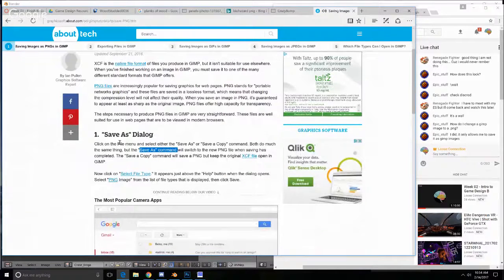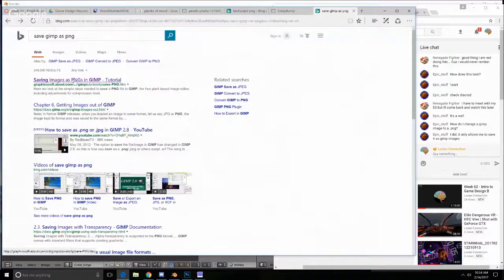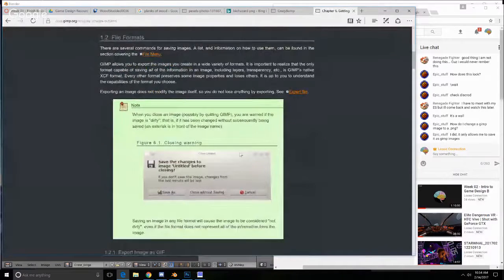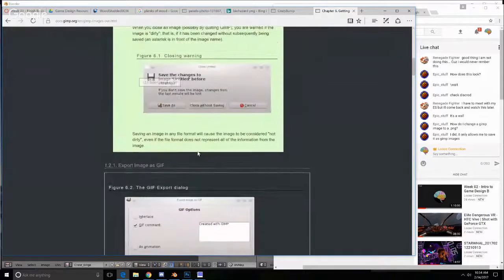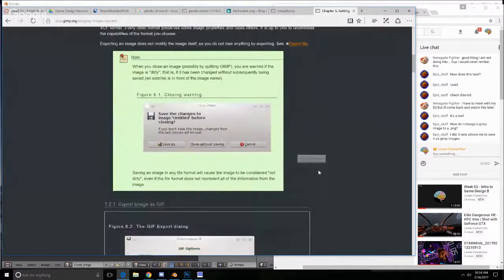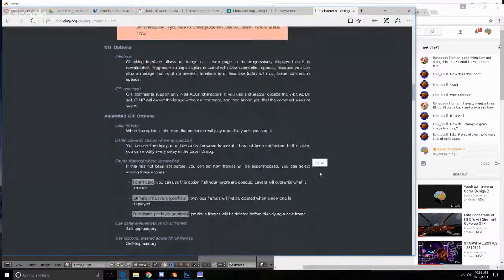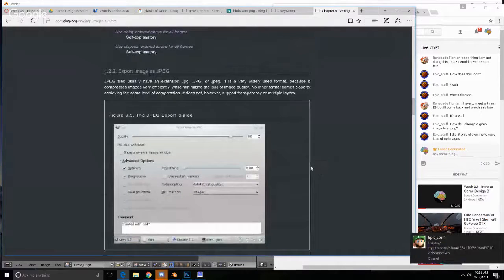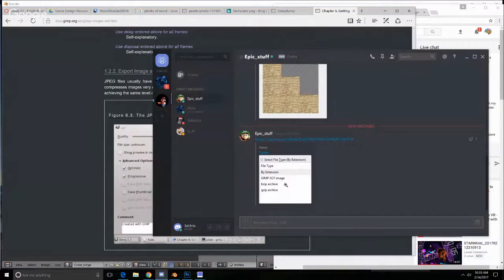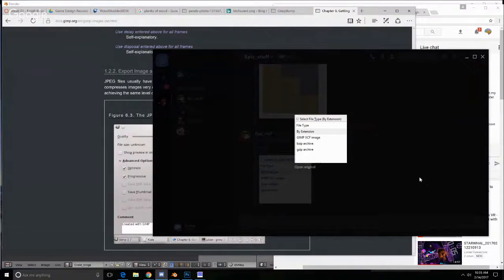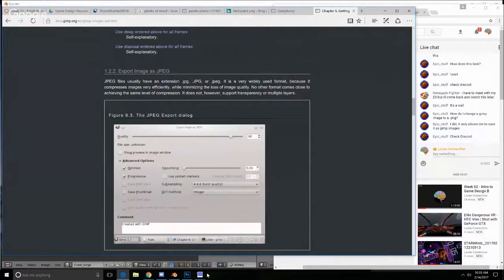I'll take a look into that later. It says you can do it. Again, I don't really know GIMP that well. GIF export save. Oh, you might have to do an export instead of a save as. How's that? Nice.